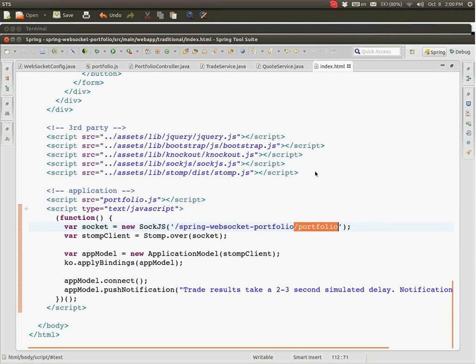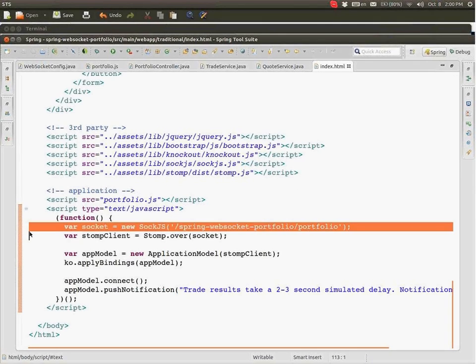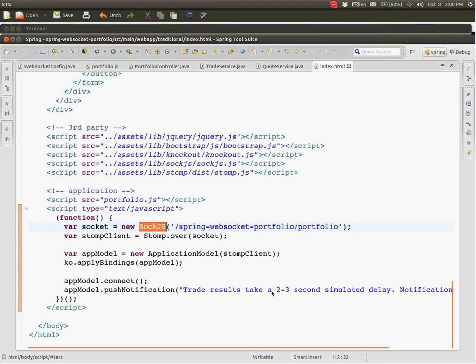This is the index.html. The actual details of the JavaScript programming model here are not part of this presentation, but I do want to show you how we establish a socket connection. So we do new SockJS instead of new WebSocket, and after that everything should be very similar. And then we use the Stomp.js client. We basically run Stomp over WebSocket, or in this case over SockJS.